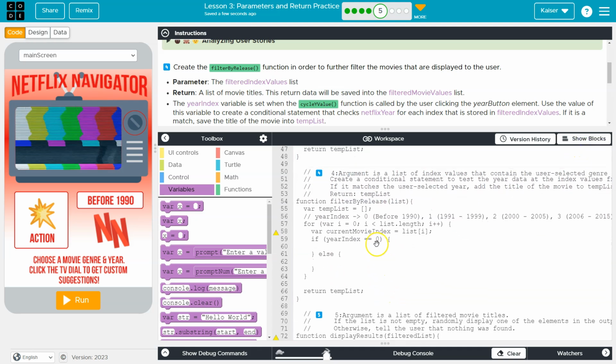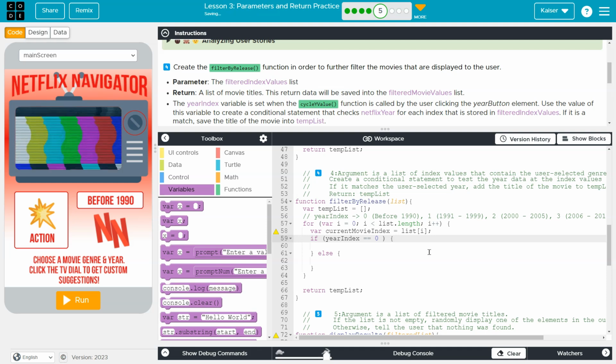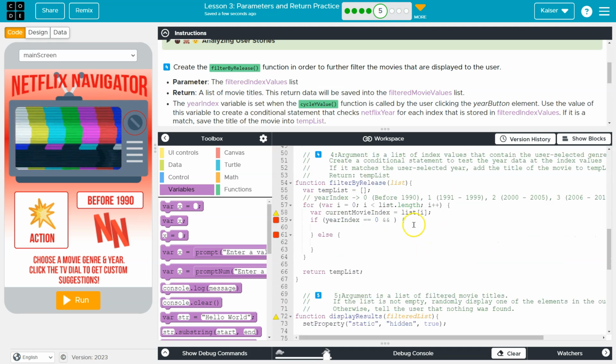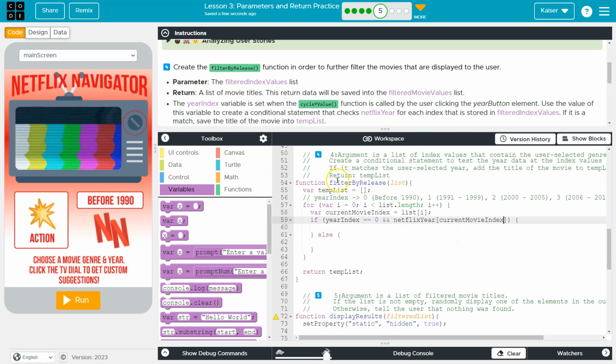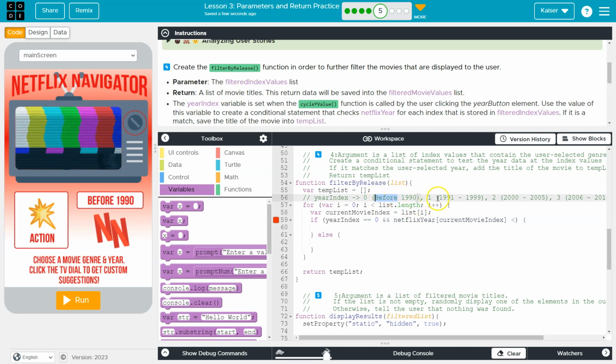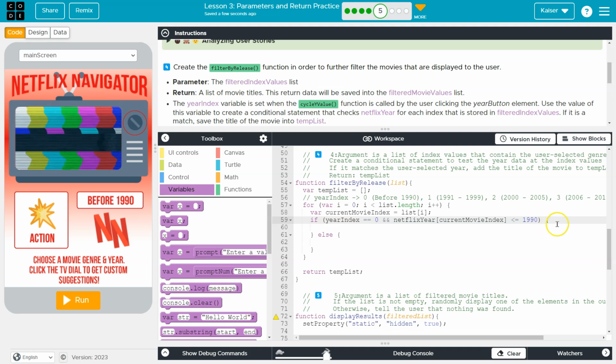So I'm going to switch to text mode. Again, now I know I need to check the year. And where did we save the years for all of these columns, guys? Netflix year. So, and Netflix year. Keep in mind, you can name variables whatever you want. Maybe you just named this index. I just wanted to be more clear. And Netflix year, current year index. So whatever the current movie index, Netflix year, whatever that movie is, if it is before 1900, they don't say less than or equal to, but I notice this starts at 91. So I'm going to say less than or equal to 1990.